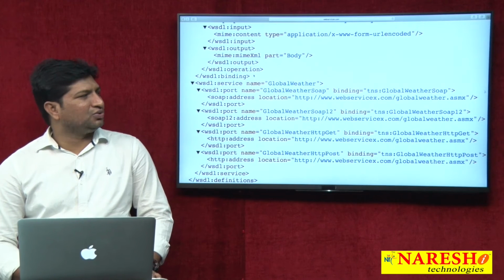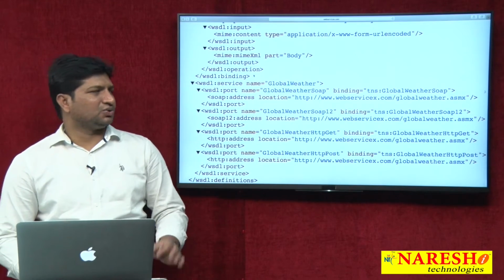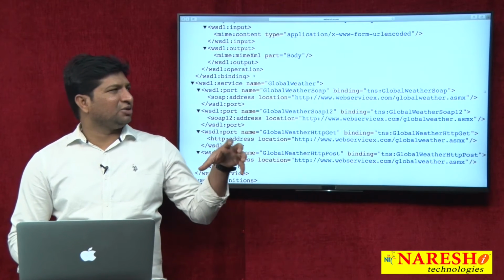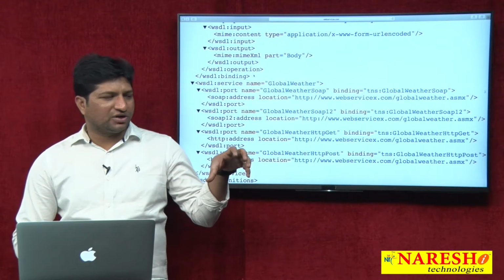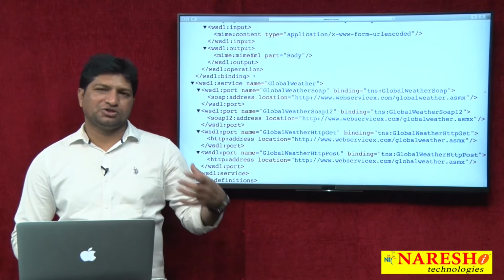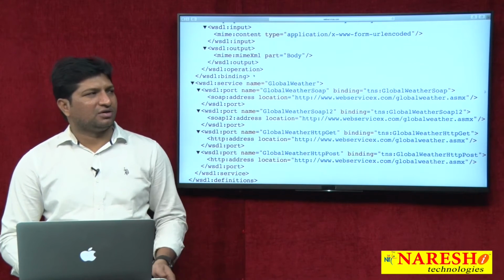That's why we have a tool called SoapUI. What is the tool name? SoapUI is a tool. If you give this WSDL file as input to the SoapUI tool, it is going to give clear information, like what services it is providing and what inputs we have to give, that kind of whole information. So we can easily identify it by using the SoapUI tool.